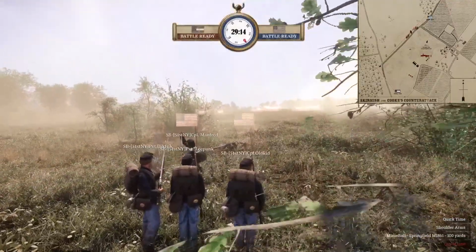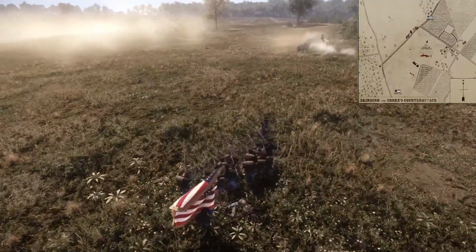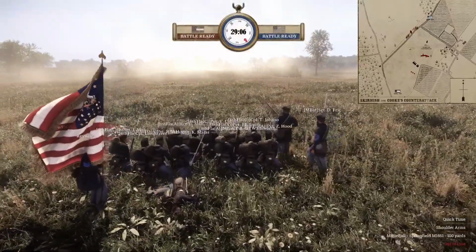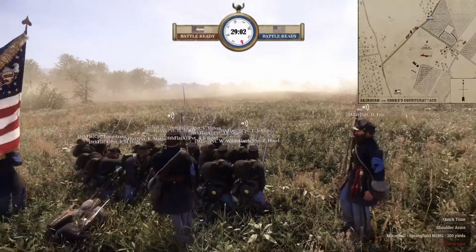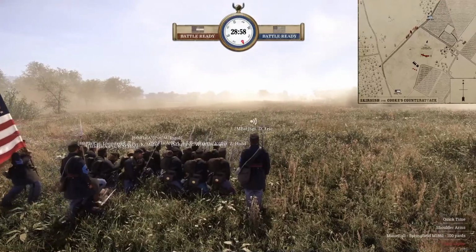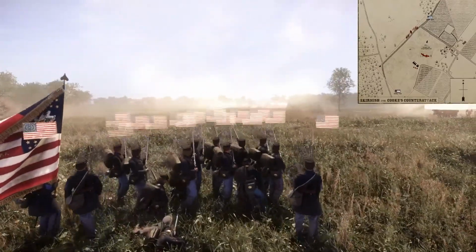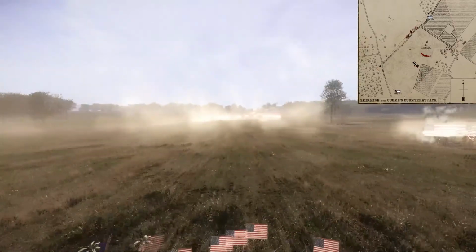So we got a couple 51st over here. Okay, that's in company Neil. Neil, break reload. How did he get shot? They are in the bush. We can shoot them. Company, rise up. Take aim. Above us. Southwest.